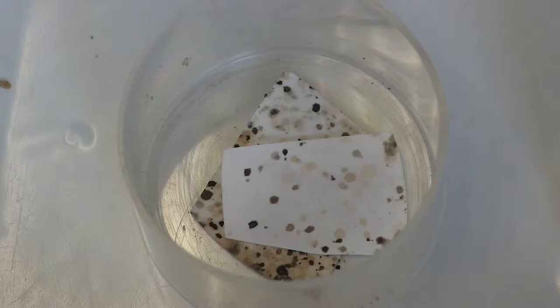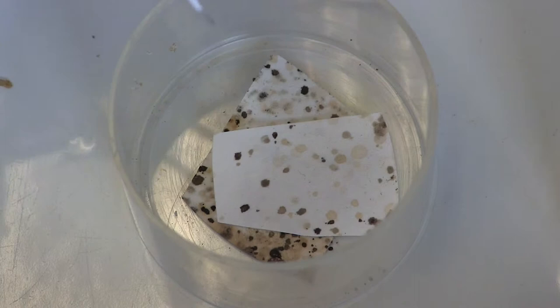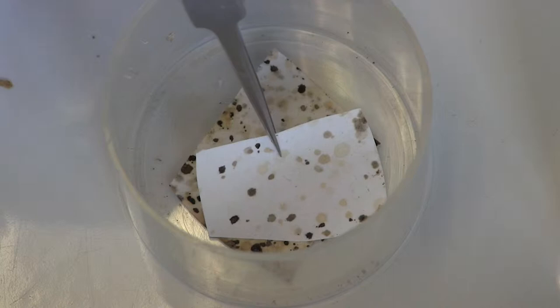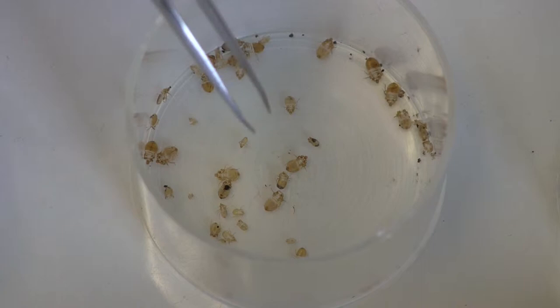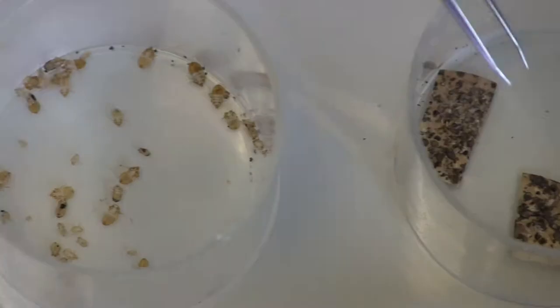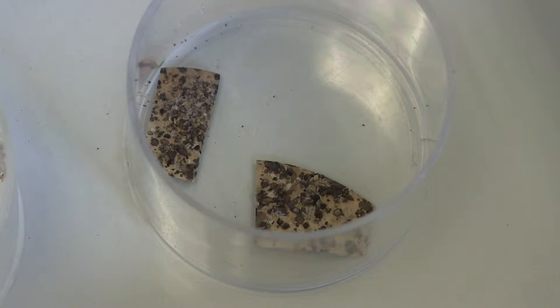Often the bedbugs themselves will be rather difficult to find, so instead there are three other things you can look for. Those being fecal spots, which are the poop that bedbugs release after drinking blood. They can come in a wide range of colors and different amounts. This would be from a lighter infestation, and this is from a rather heavy one. For shed skins, they will often be released onto the ground near the furniture where bedbugs were found. So if you see them, it's often a good indicator that bedbugs are around that area. The eggshells are these little white ovals that give a rough texture to these surfaces. They let you know that bedbugs are breeding and releasing more young into that area.